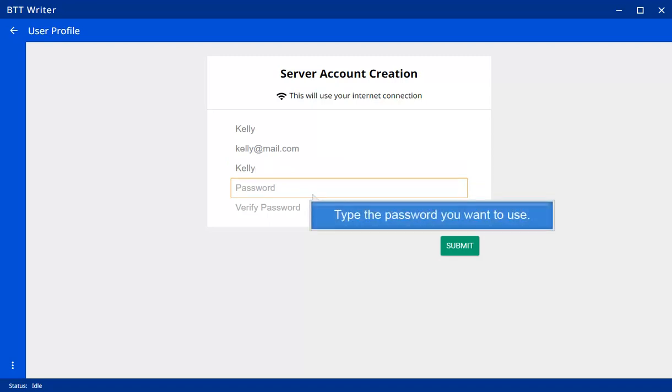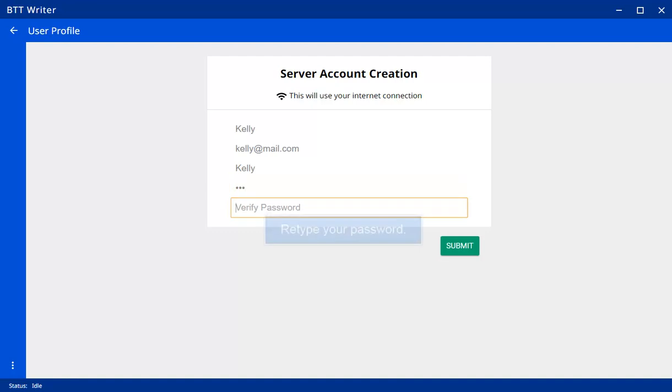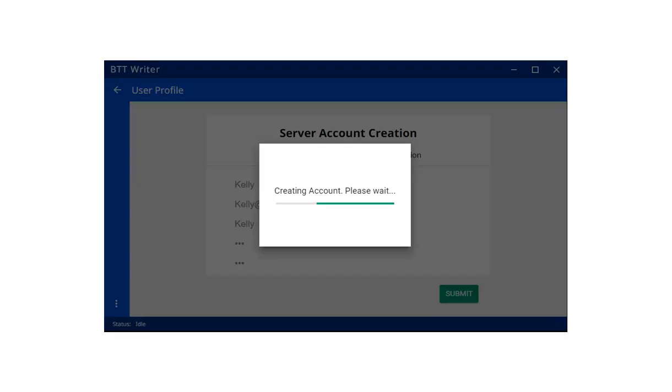Finally, in the last two fields, type the password you wish to use. Click Submit. If your passwords don't match, you'll get an error message, so you'll need to retype your password, then click Submit again.